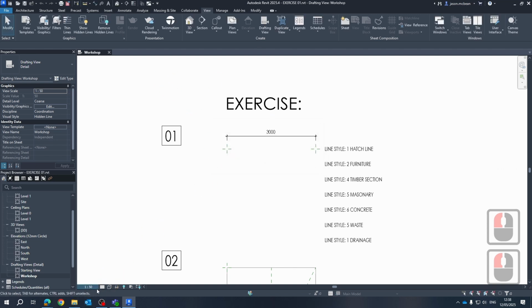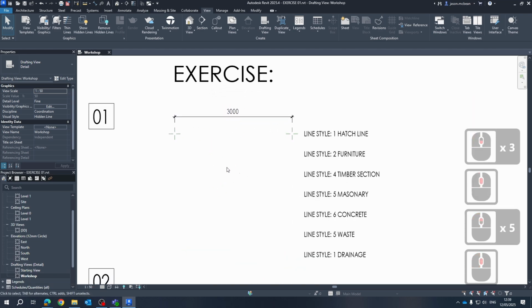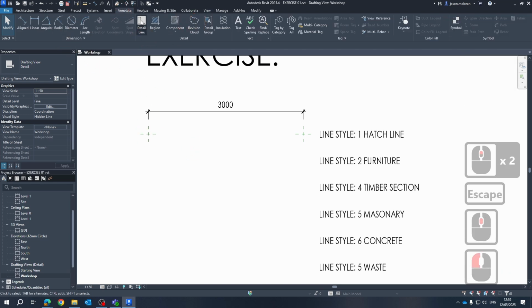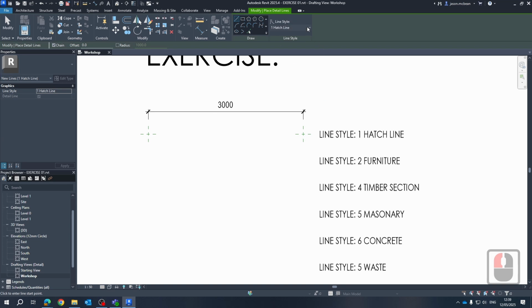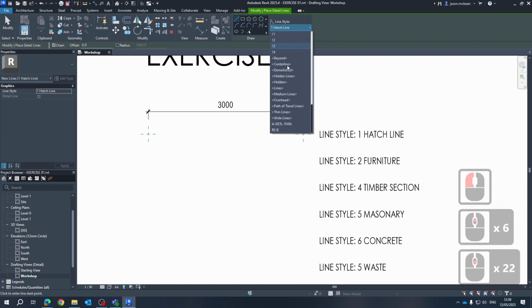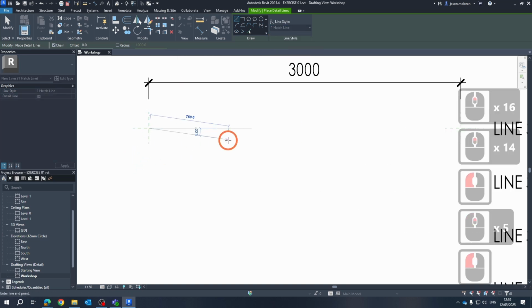Remember, we work in scale 1 to 50, and you can set your detail to fine. This doesn't really matter, it's not going to affect anything for now, but just understand that we're going to be drafting to start with. Okay, so let's just go to Annotate, and remember Detail Line. We're going to start with our first line type. Luckily it is pre-selected, but typically you'll see that we've got a prefix of the number that we're going to use. So I'm going to use the first bit of line work as 1 hatch, and it has to be 3 meters. So start drawing.